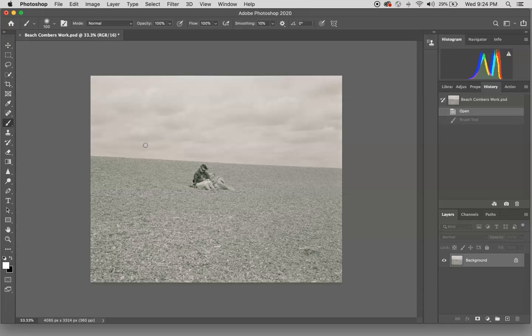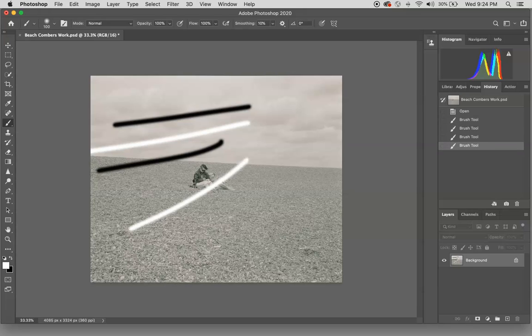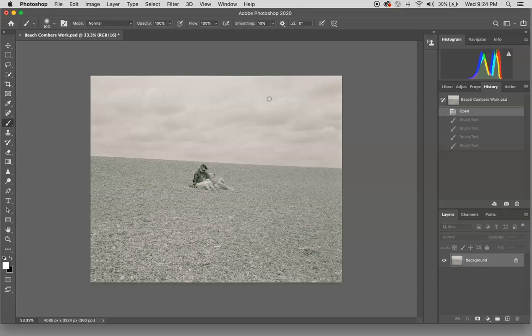I never do this. The quick key to do this is actually just hitting the letter X. And this is really useful once we get into masking and burning and dodging, to toggle between adding exposure, adding a mask, or taking away from a mask, or taking away from exposure. So just to know to go between those two foreground and background colors, the letter X. You can see them swapping back and forth. So now I'm going to go back up over to my history palette and just step backwards to get rid of those lines.